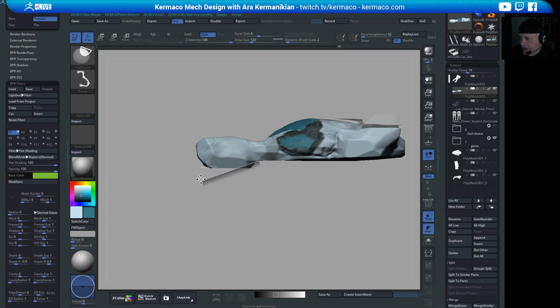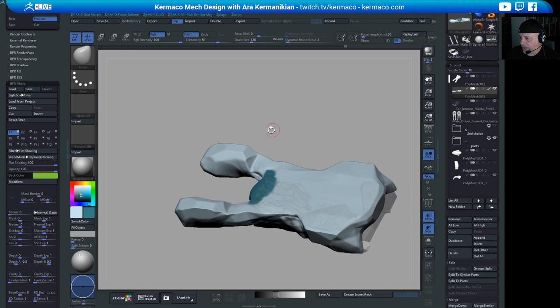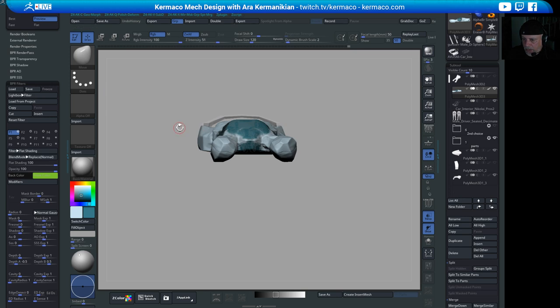One of the nice things about subtools, one of those things where you didn't have it before, but as soon as you have it, you wonder how you were able to function without it, is folders. Folders are so good. They just got added in 2019, and they make life a lot easier for everybody. I use them all the time. So here I'm just carving away, refining the shape.